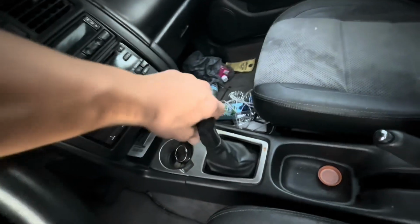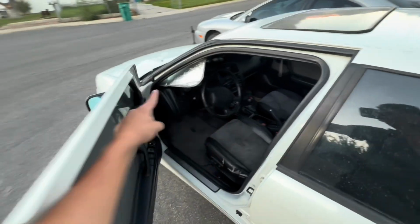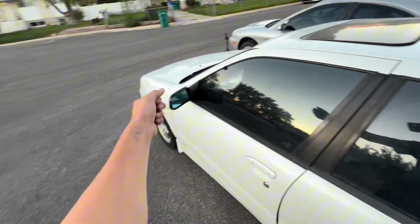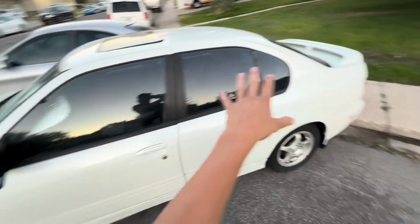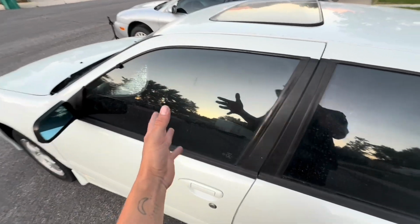Probably the coolest thing about this entire car, that baby, woo! The shifter, boy. She is a 5-speed manual, so this car is pretty much a Honda, front wheel drive, 5-speed. She's not the fastest, so you can just beat the crap out of it and have tons of fun. So she's a great daily driver. I guess my brother daily drove this for a year or so.